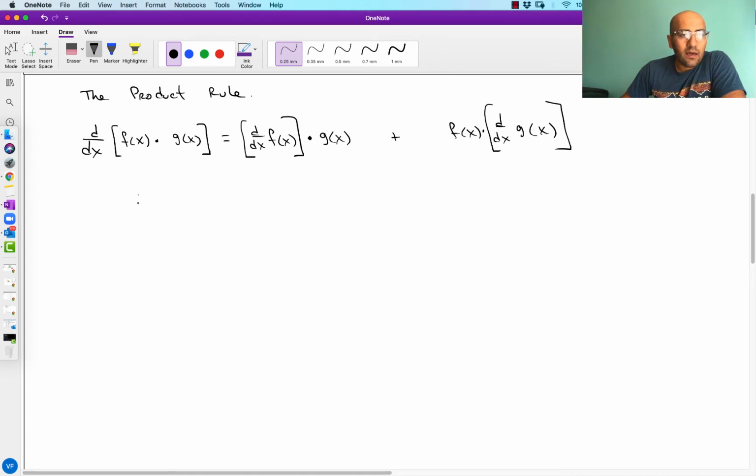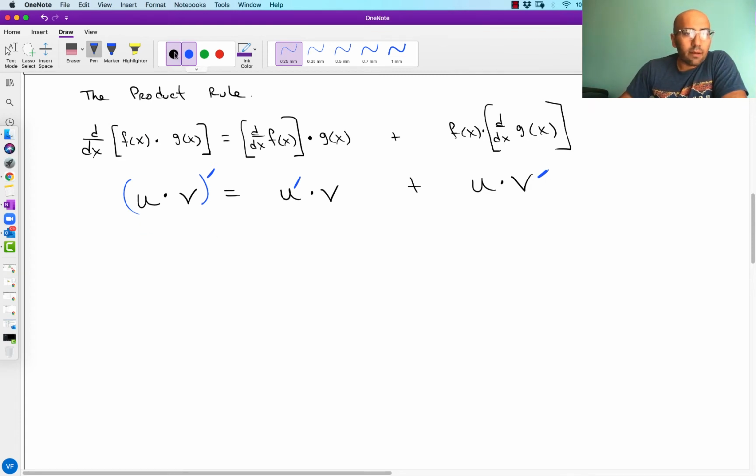We could say if we have u times v, function u times function v, and I want to take the derivative of the entire thing, that would be, here, I'm just going to copy it down this way. u'v plus uv'. I'm going to put it in blue. So the derivative of the entire thing is equal to the derivative of the u, leave the v alone, plus leave the u alone, derivative of the v. Okay, so it's a neater way of writing it. They both mean the same thing.